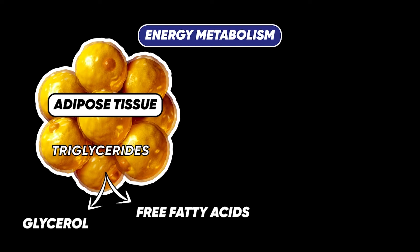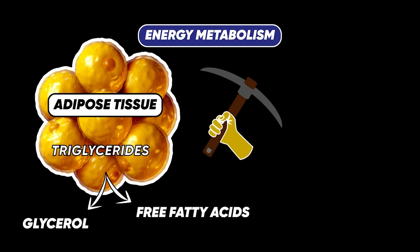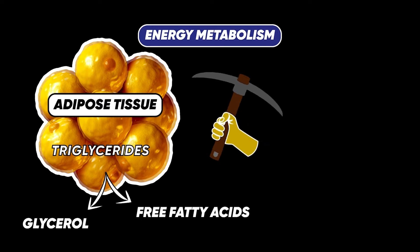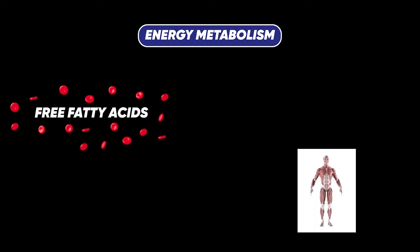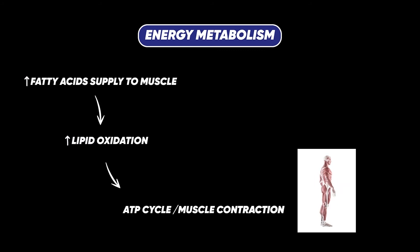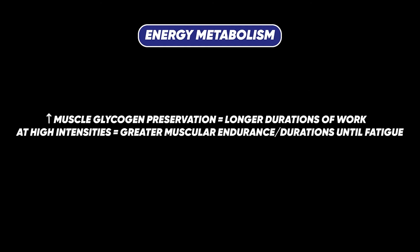Caffeine has been shown to increase the body's ability to break down fat stores and mobilize fats. You store fats in the form of something called triglycerides in adipose tissue. Caffeine has actually been shown to increase the mobilization of these fats to their free smaller forms called free fatty acids. Free fatty acids get mobilized into the blood and muscles can actually use this form of fat as an energy source for muscle contractions. What this does is preserve the muscle's glycogen stores, allowing you to use more fatty acids as an energy source and preserve your glycogen stores for longer, extending your fatigability duration.